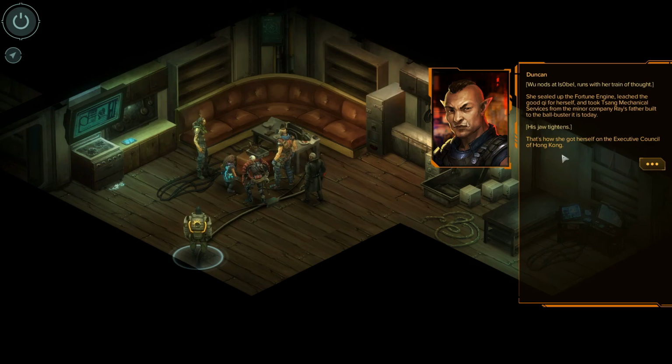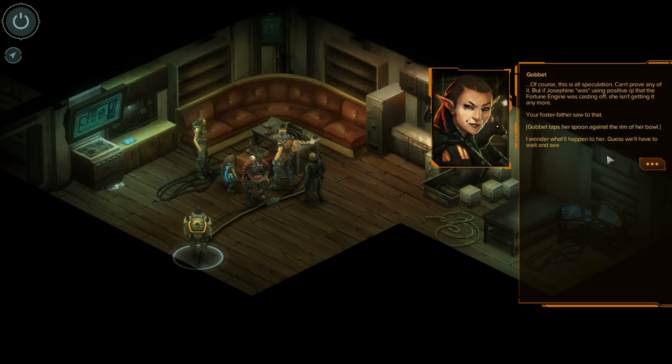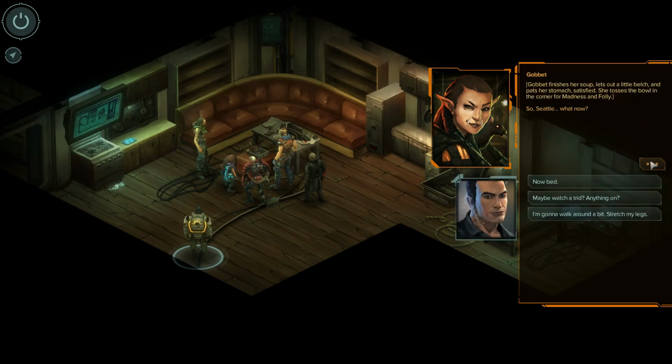His jaw tightens. That's how she got herself on the Executive Council of Hong Kong. Of course, this is all speculation, can't prove any of it, but if Josephine was using the positive key that the Fortune engine was casting off, she isn't getting it anymore. Your foster father saw to that. Gobbet taps her spoon against the rim of her bowl. Guess we'll see what happens to her. We'll just have to wait and see.